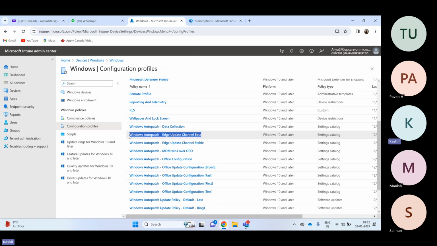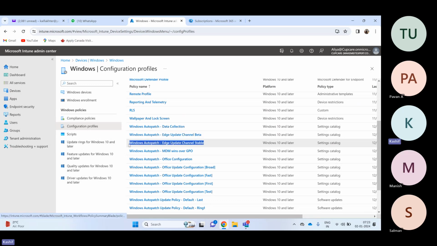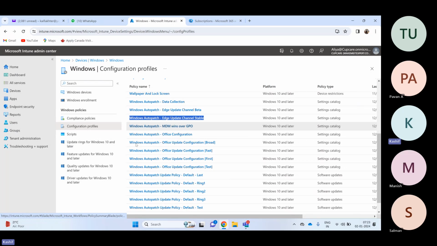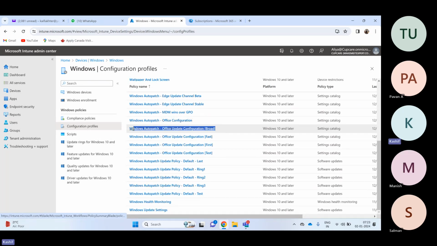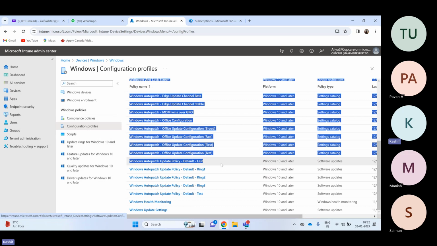This one, Auto Patch for Edge update channel stable. Windows Auto Patch MDM wins over GPO. This is for Office configuration. Then these are all coming automatically. I have not created them. By default, they came in.